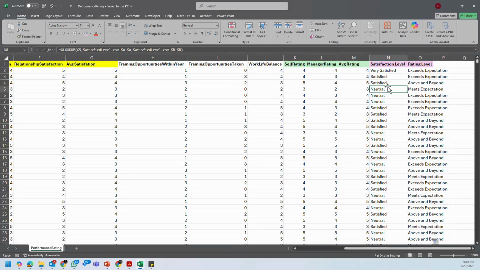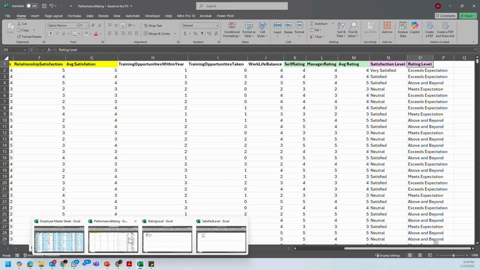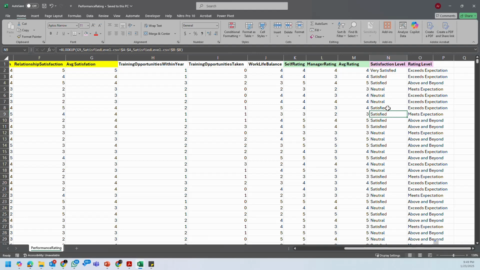However, if you don't mind, and I really don't mind, the formulas are going to go away if I close and open the file, but the numbers, the values, are going to remain. I'm just interested in the values after all. But in the situation where you want to keep your formulas, like in the master sheet, ensure you save as values. So now we've got our satisfaction level, and we've got our rating level all in one sheet.